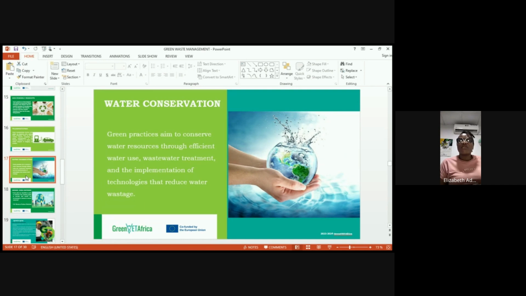Another very common habit is people brushing. When you want to brush, oftentimes people just run the tap and then they start brushing. What we can do is use a cup to get your water and then brush, so that you reduce the amount of water wastage from that activity. All right, so that is sustainable water conservation.